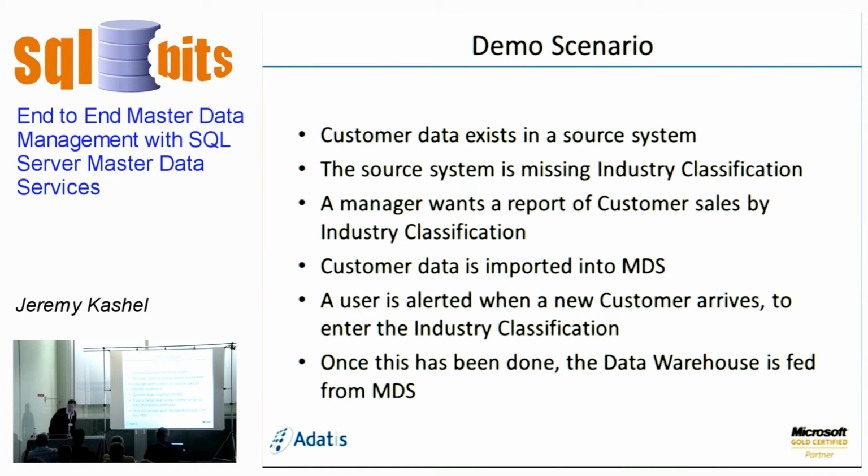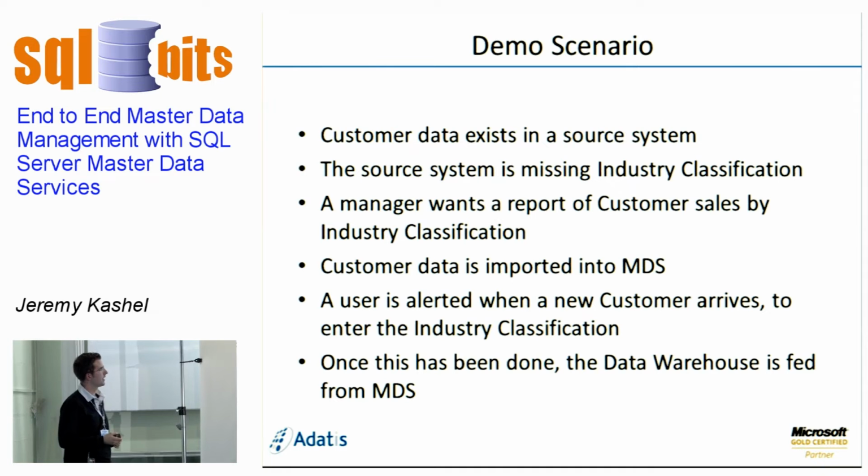And just talk about the demo scenario that we're going to be looking at. So it's pretty much what I said earlier, and that is that we've got customer data existing in a source system. In this case, it's AdventureWorks. So we've got someone maintaining that system. They're going to add a new customer for us, but it's not going to maintain that industry classification that our manager wants to see in the report. So therefore, we're going to import some of that customer data into Master Data Services.